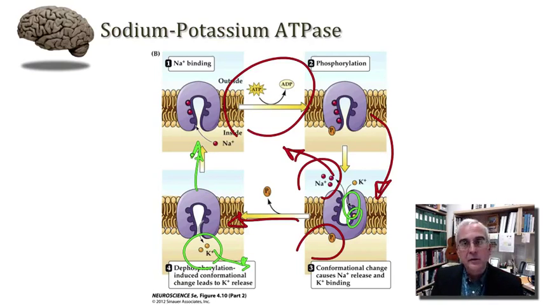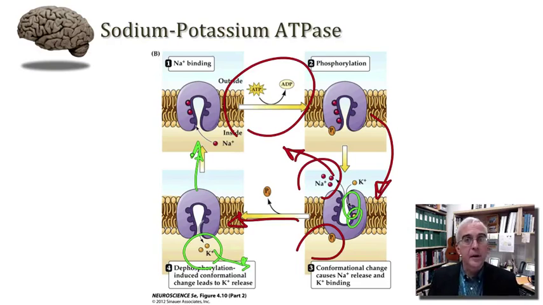So with the consumption of a high energy phosphate bond, there is a cycle of this pump that transports 3 sodium ions from inside the cell to outside the cell, while at the same time allowing for 2 potassium ions to travel from outside of the cell to the interior. So as this pump churns and burns energy, we establish a concentration gradient with higher sodium ions outside of the cell compared to inside, and higher potassium concentrations inside the cell compared to outside. All of this requires energy.